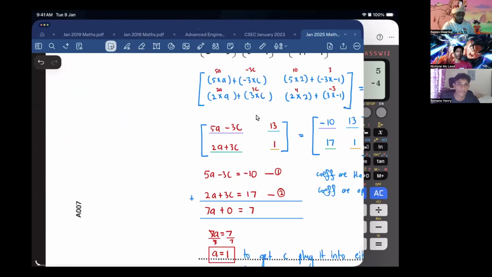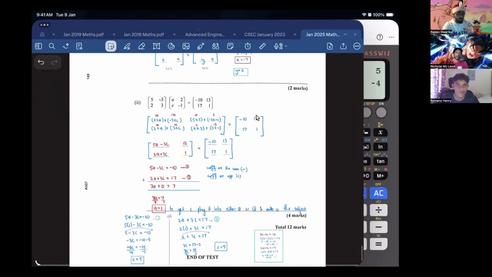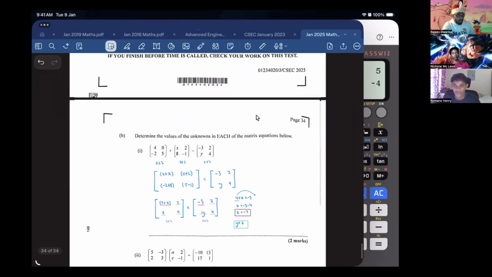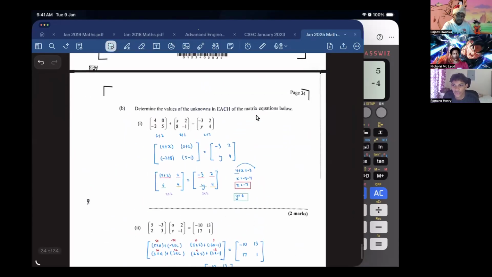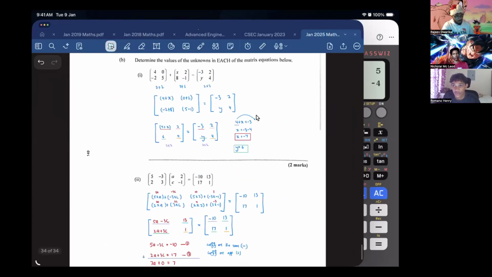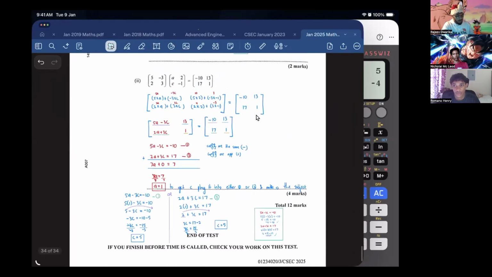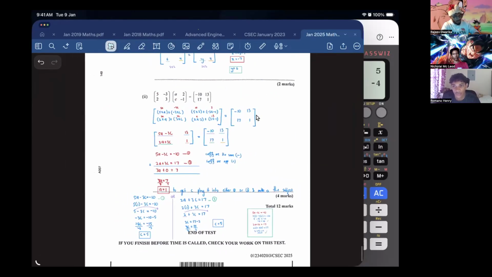But how are you feeling with this, the majority of matrices? Because guys, we do so many past papers, and do you see anything about transformation? No, sir. So transformation matrices is not likely to come, but you should still know it, right? But we went through the things that are most likely to come first.